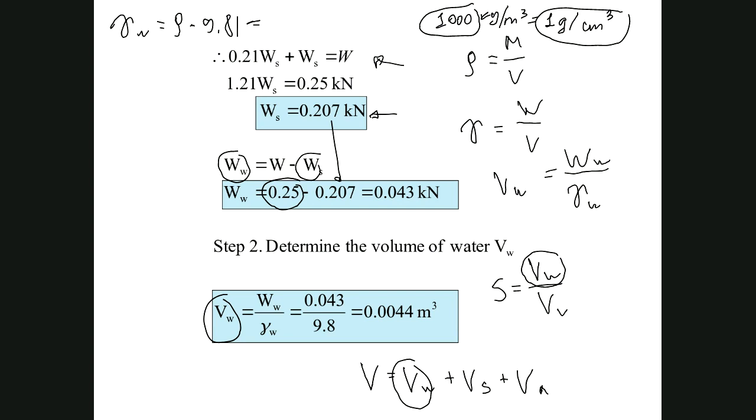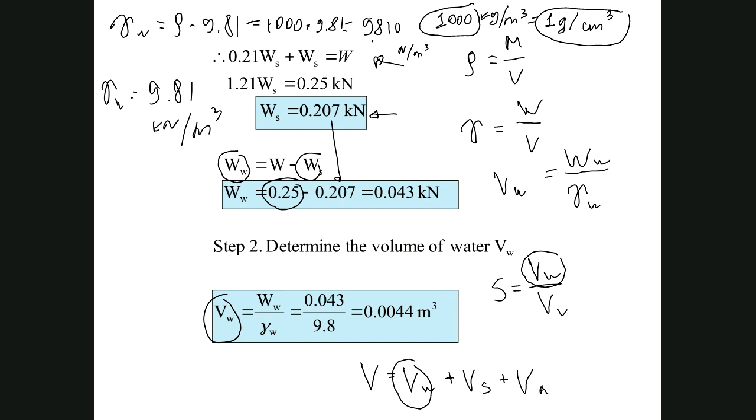So if you put 1,000 here times 9.81, you're going to have the answer in 9,810, which is newtons per cubic meters. In soil mechanics, we prefer to use kilonewtons. So it's going to be 9.81 kilonewtons, rather than 9,810 newtons. So in this case, unit weight of water will be 9.81 kilonewtons per cubic meters.